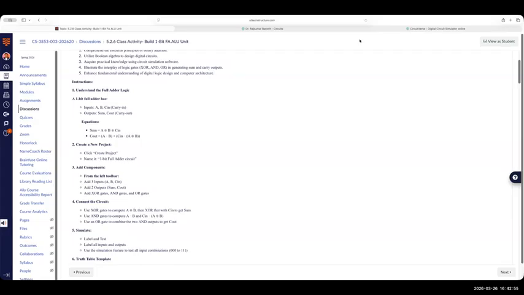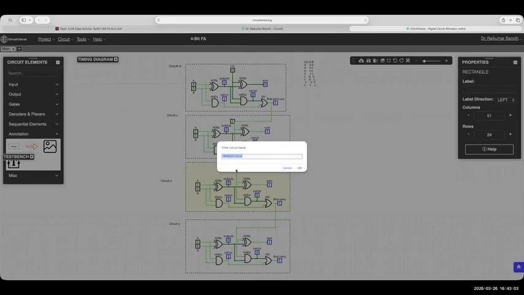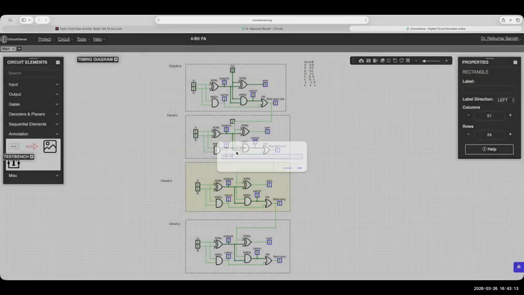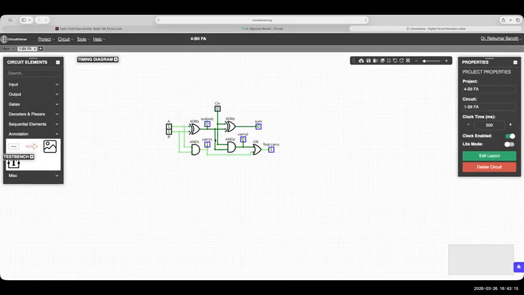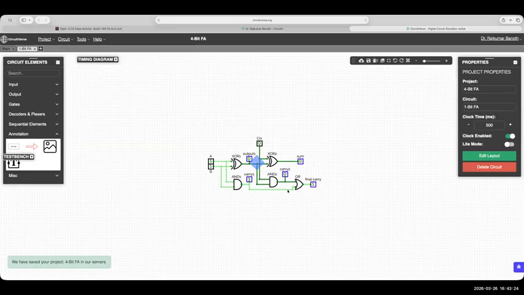So whatever circuit we have created, the first one, let me simply click on plus and write 1-bit full adder. This is the circuit which we built. Just save this, save online.